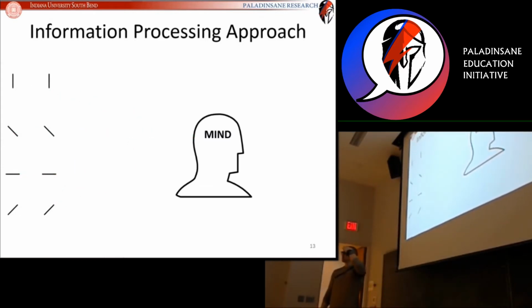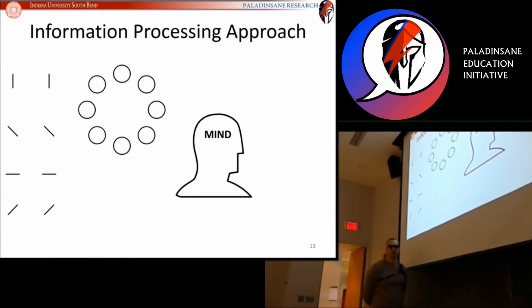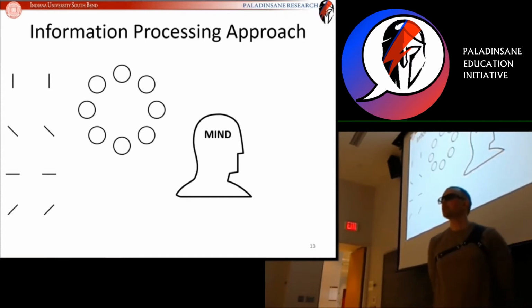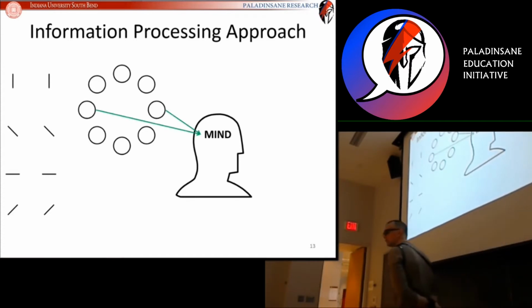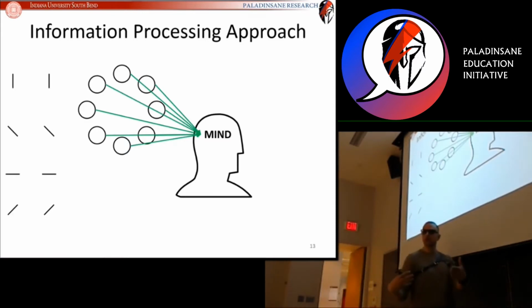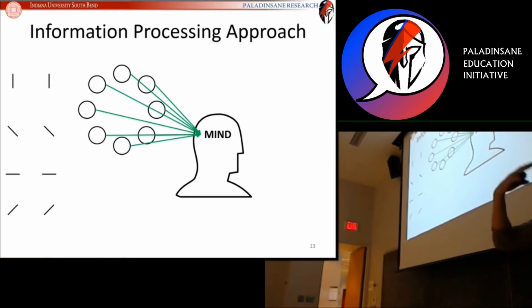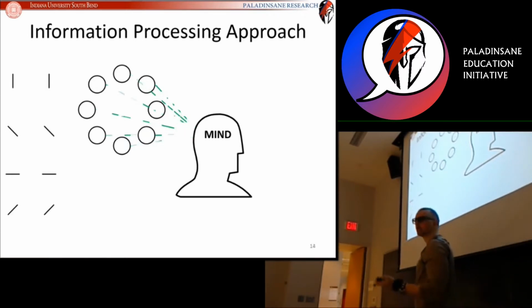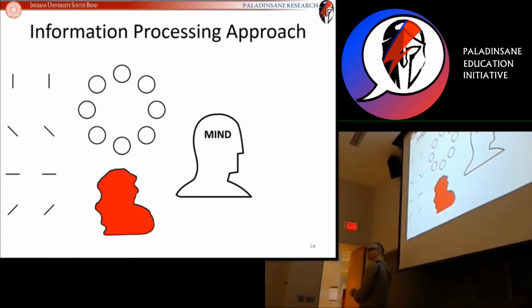We can also then get information from the outside world, again, information coming into the mind, about the location of these particular lines. So those top 2 vertical lines are in those 2 locations. And those slanted lines are in those 2 locations. And the horizontal lines are in those 2 locations. And the other slanted lines are in those 2 locations. So we have slant information, orientation information, we got location information, and we might also get color information. We might get that the color red is extended within this area, and that gets sent into your mind.